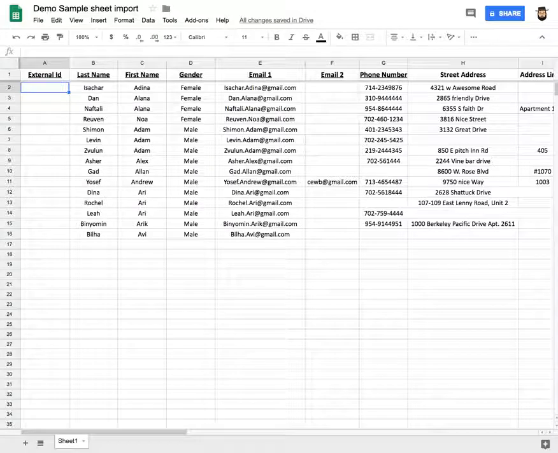And also, if you need to update it, you can simply update the code and, let's say, the phone number, and it's going to match it to the contact. As opposed to if you're using the email to match the contact, sometimes you have multiple contacts using the same email, and therefore it might match the wrong contact. So having a specific unique ID to match the contact can be very, very beneficial in your imports.